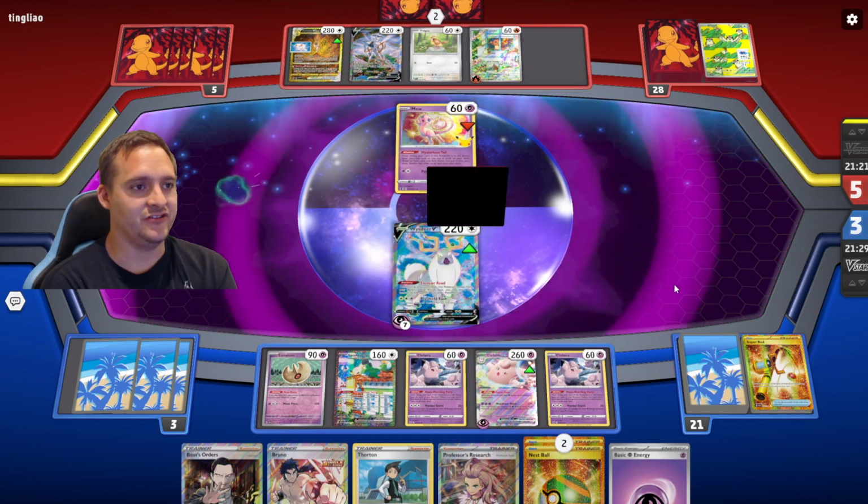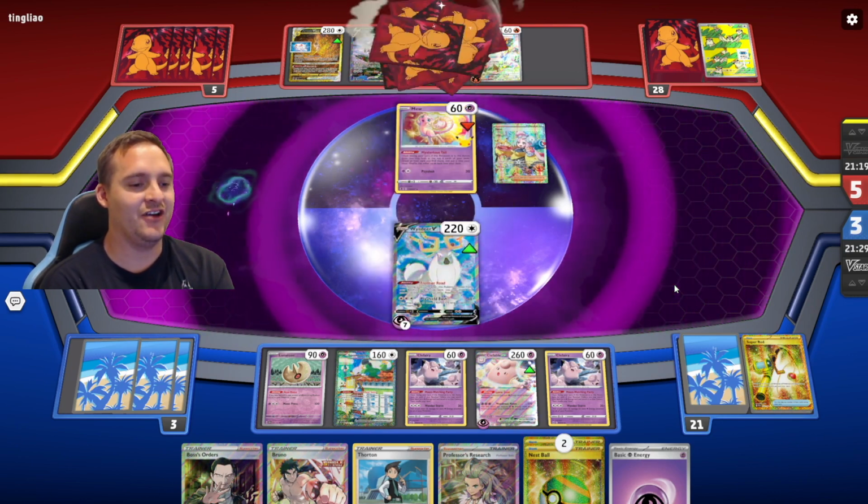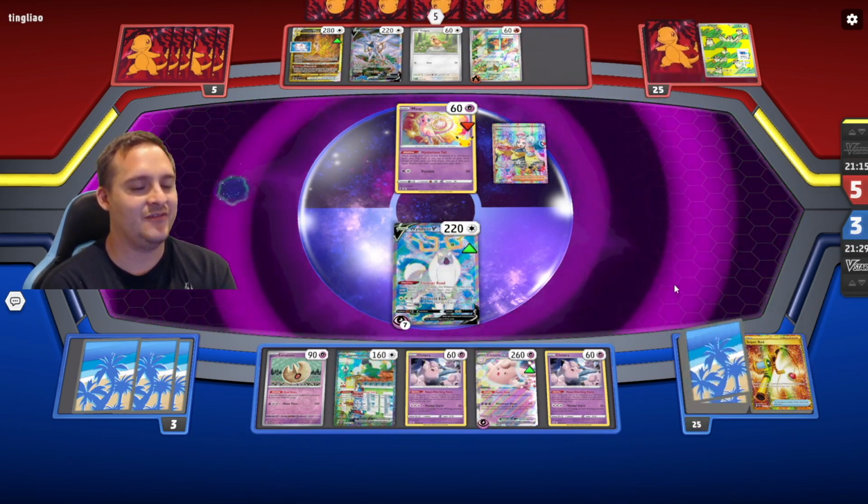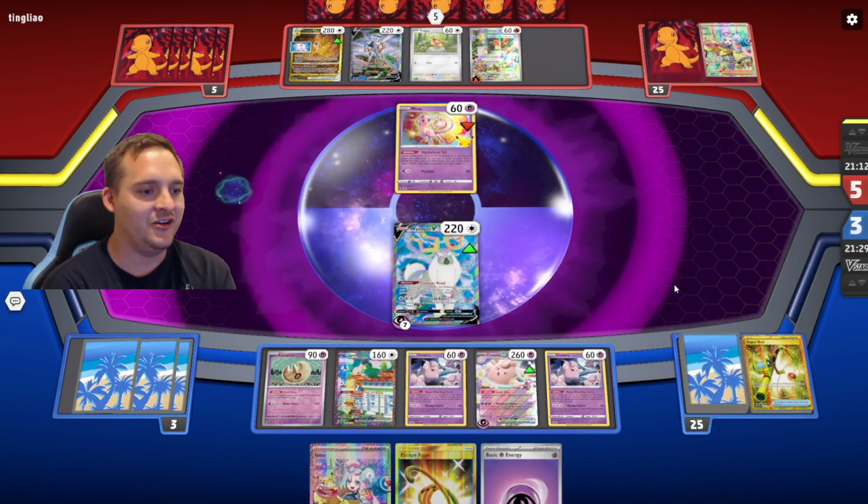They have an Energy for the Charmander. They have Iono, get rid of Rare Candy. We lose our hand, that's okay. We had only an Energy in there. That was kind of important research, maybe. We get an Iono of our own. Not too bad.